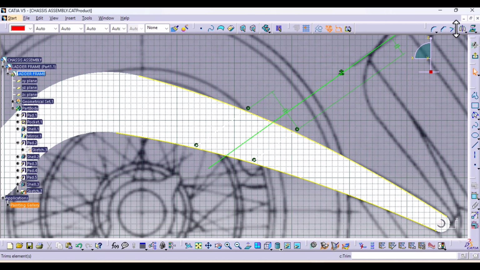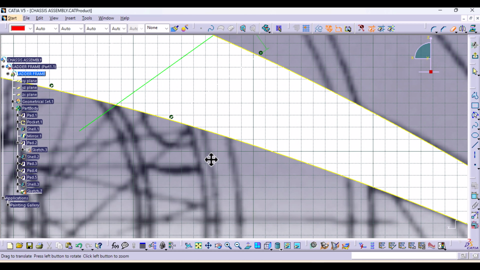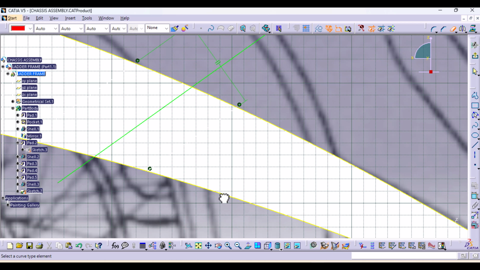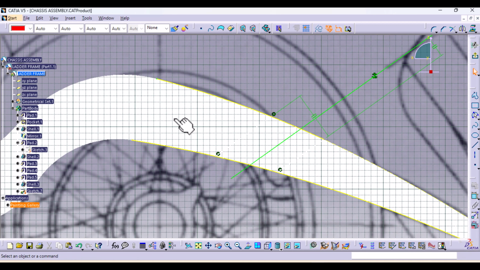I don't know if we can use quick trim, because this is a curve. So curves, splines have a problem. If not, you can try to use this trim or break. Let's try trim first. Select this member up to here. Don't know if you can see. So we've trimmed it up to this point.